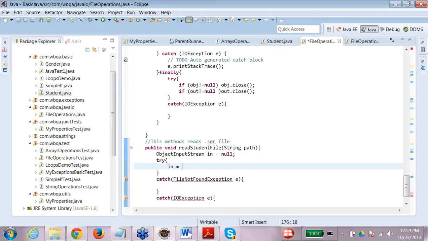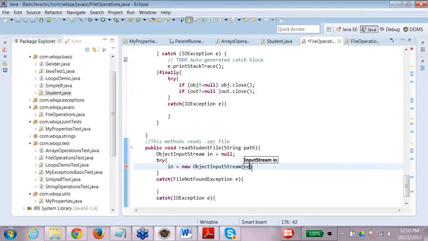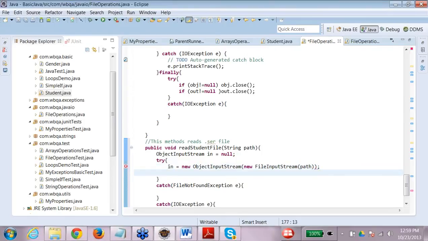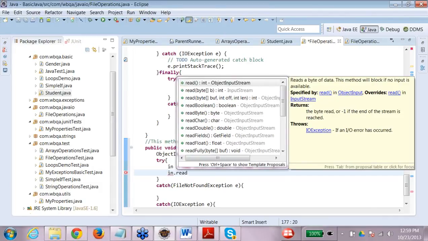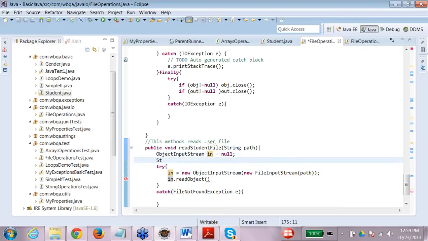And here you will say in is equal to new ObjectInputStream, and here you can write directly FileInputStream, and here you can write the path. So I'm reading the file from the path mentioned here, and I would say in.readObject, and this should give me some student object, right? So I'm creating a student.